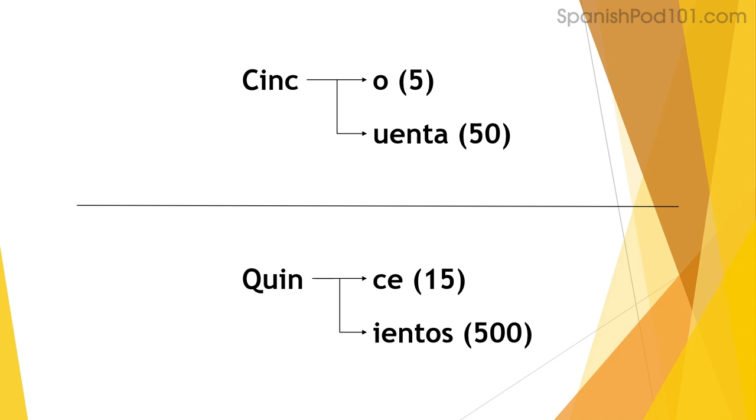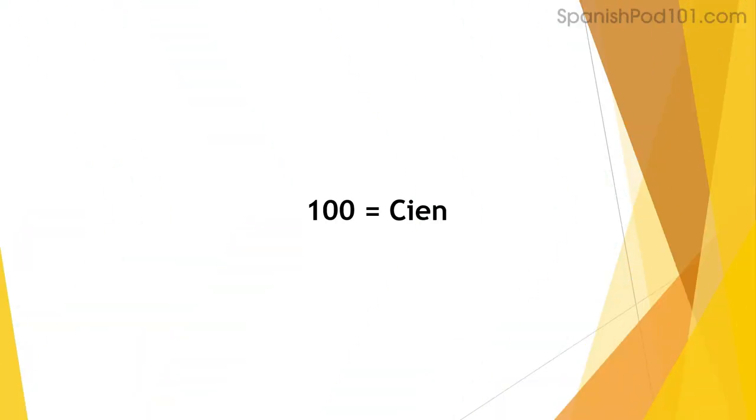500. So the idea of this diagram is just to help you memorize these numbers, just so you don't get confused. We reached number 100. Unfortunately, I have no tips to give you for 100. So you just have to memorize it by heart. But it's fairly easy. It's only, how many? 4 letters? Por favor, repite. 100.